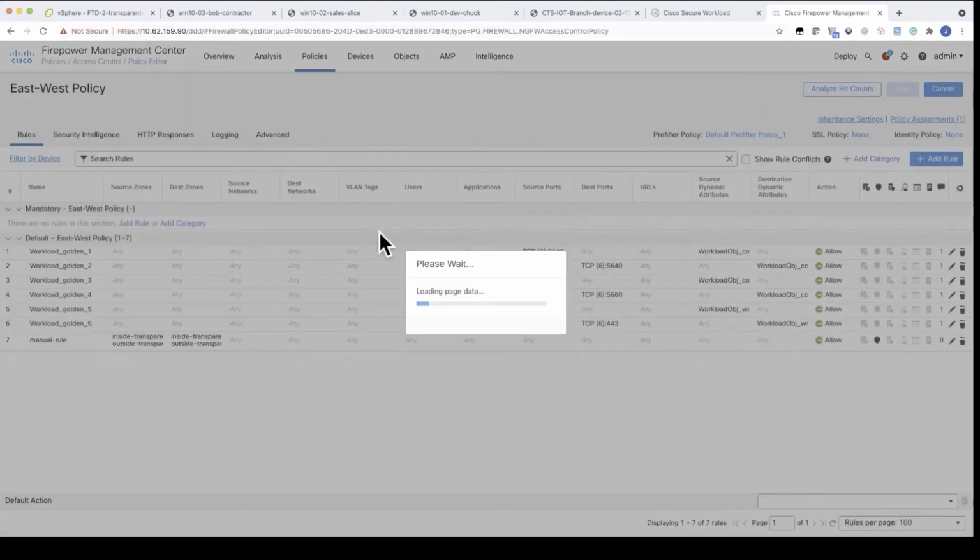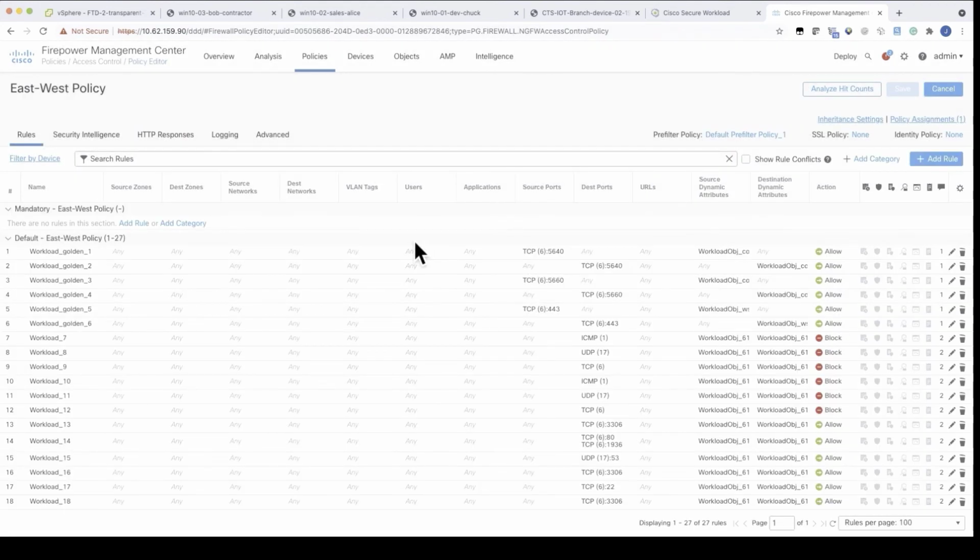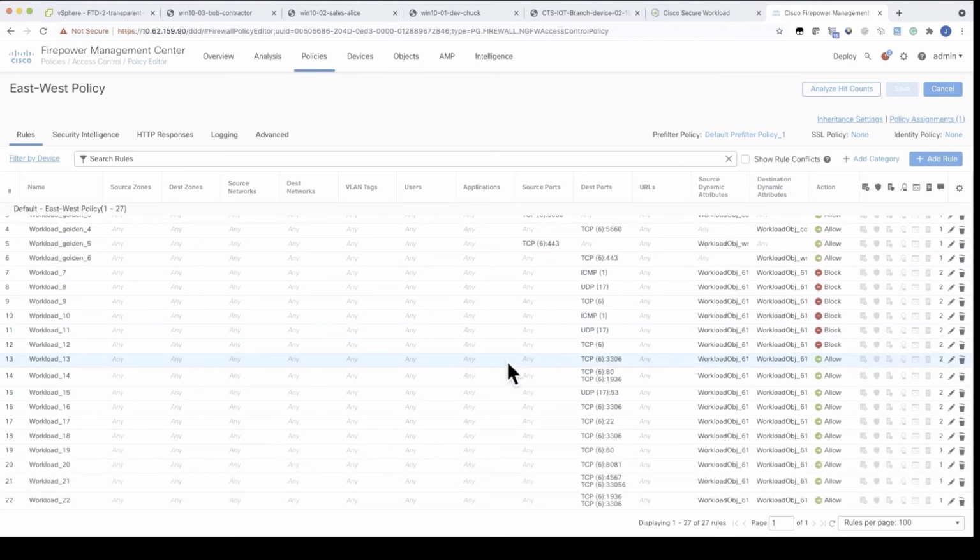Let's explore the policies. Under the policies, we can see how the very first policies are the business intent, the mandatory compliance requirement from the InfoSec team blocking the vulnerable workloads and the IoT devices. And then just after those, we have our allow list zero trust policy for our agentless application.